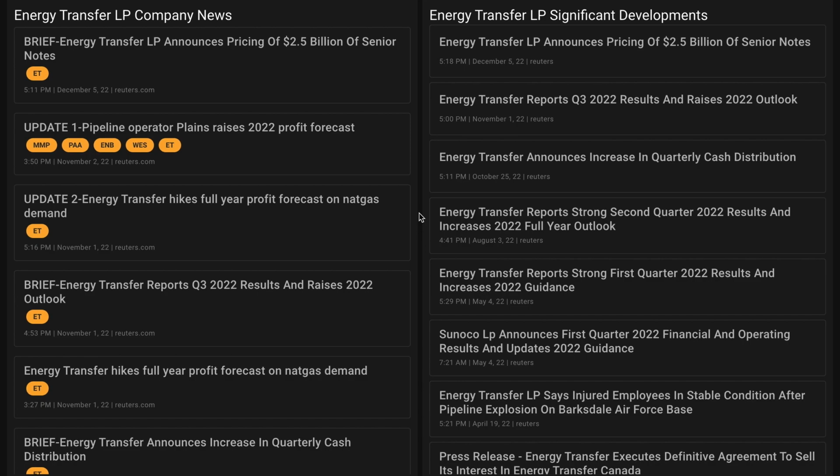Then for some of the key points around a potential short thesis of the company. Number 1 is rising interest rates could make Energy Transfer's distribution less attractive as a fixed income alternative and raise the company's cost of capital. Number 2, Energy Transfer has historically been active in the mergers and acquisition market, exposing the firm to the risk of overpaying for growth as the Enable transaction has demonstrated. And number 3, a long-running legal battle threatens to halt operations on the Dakota Access Pipeline, demonstrating the substantial legal and regulatory risk Energy Transfer faces.